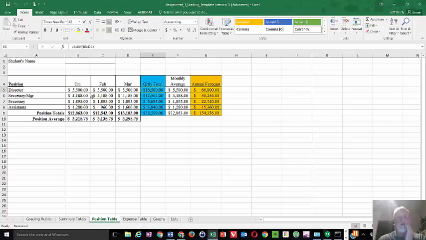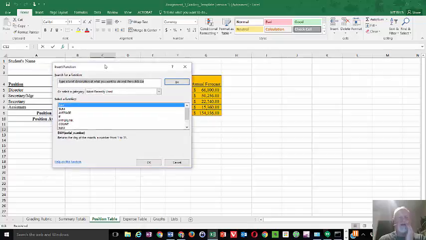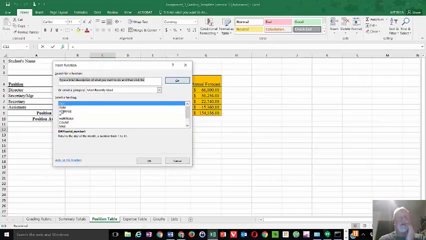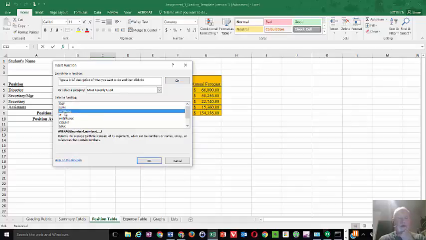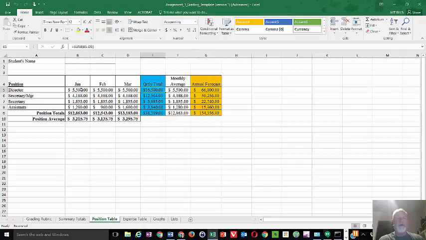Now, if you have a question about a formula, let's go to a blank cell right now, and let's hit the FX or the function option. You'll notice that when I select that, it comes up with some of the most commonly used formulas within Excel. So you can see that sum and average are there. And down below, in this area down here, it gives you the instructions on how to use them. So this makes it very simple. So to create a quarterly total, we're going to add up the months of January, February, and March.